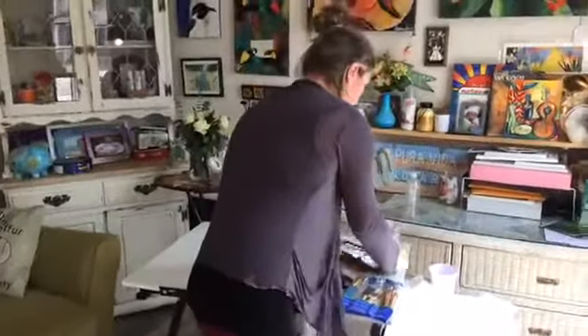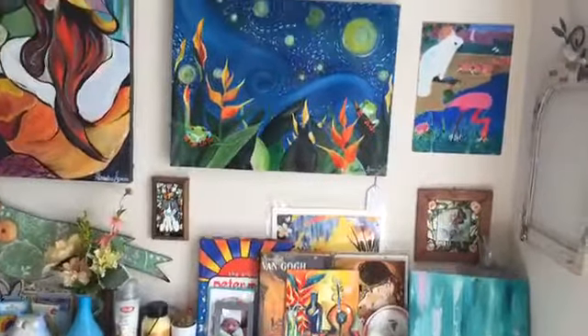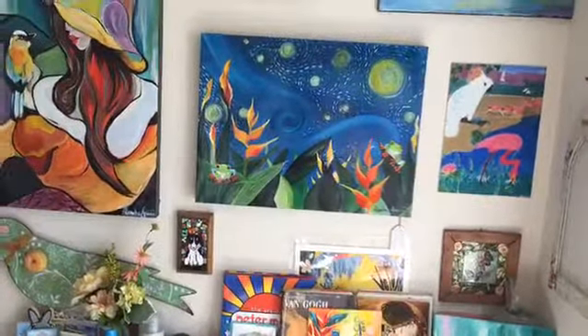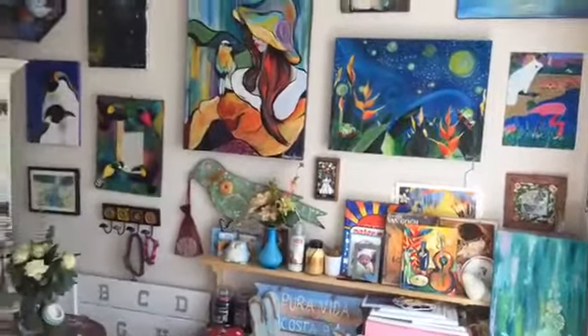Above me in my studio is a painting I call 'Tropical Night.' If you click the link to the Easiest Pie shop you can see all my different artwork — I sell prints there. A lot of my art is child-friendly. I do custom paintings. I travel back and forth to Costa Rica because my mom and family still live there — my husband went on vacation ten years ago and brought me back from Costa Rica. Fun fact: our daughter was actually born in Costa Rica, so we have a little Latin girl in the house.